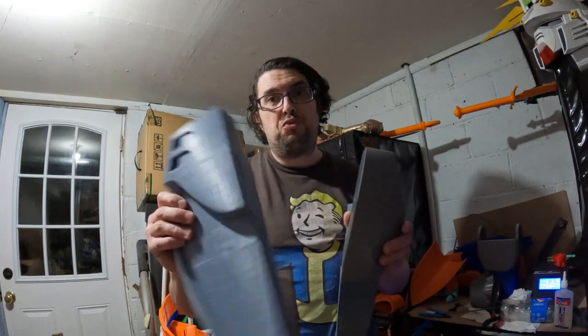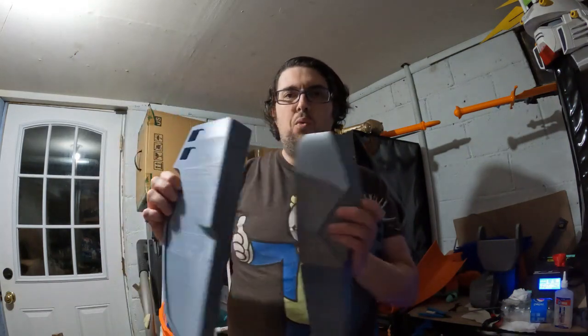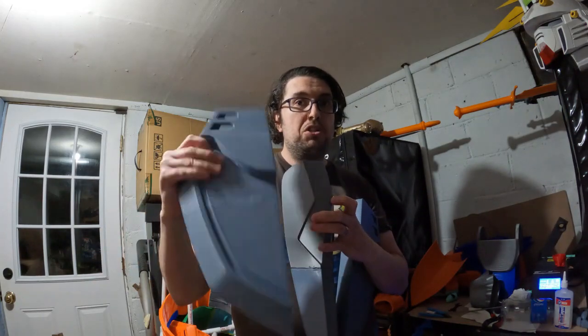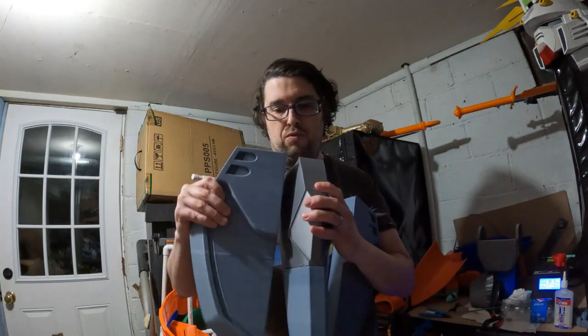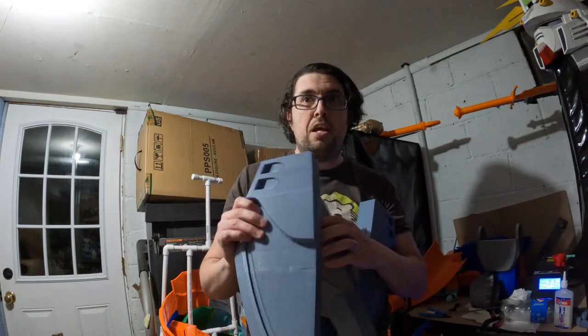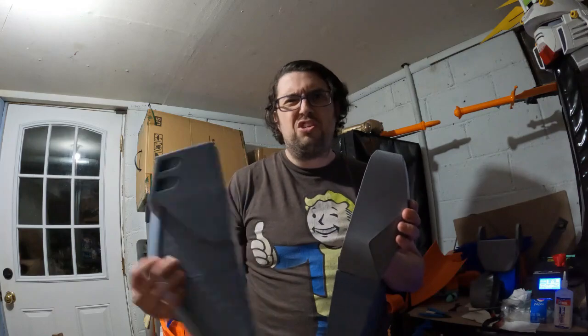Because this is what this really does, is just kind of sits there and moves just a little bit, and I gotta figure out how I want to attach these. Do I want to do some kind of bolt that gives a little option to swing front and back, or try to figure something out where it more like rotates and moves when I move my leg? Yeah, that's what I have so far, and I'm working on printing the back skirt, which is almost the same as this, but it's just a little different, and things are a little bit different.